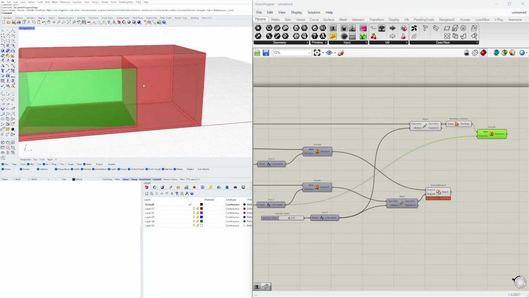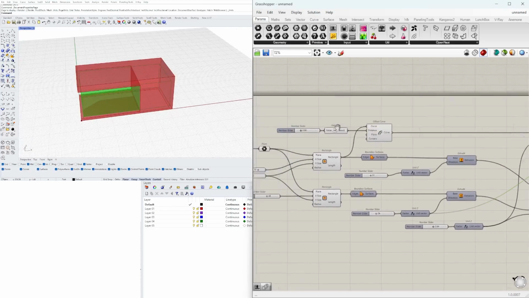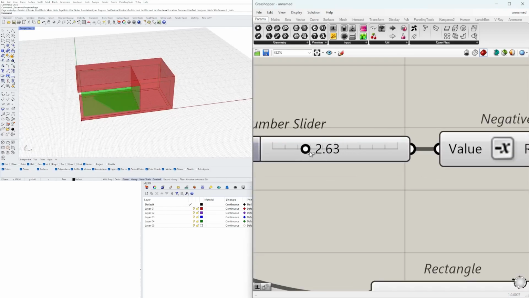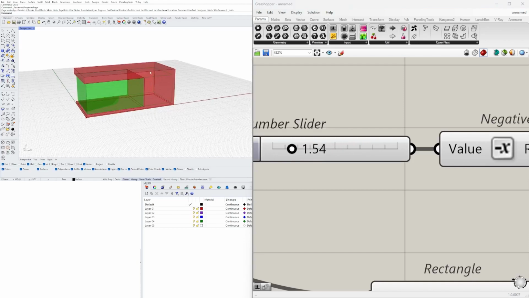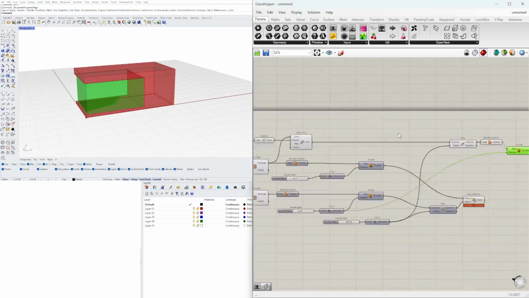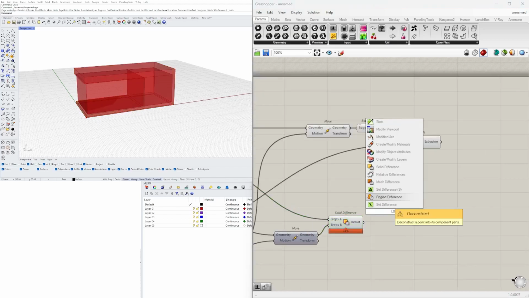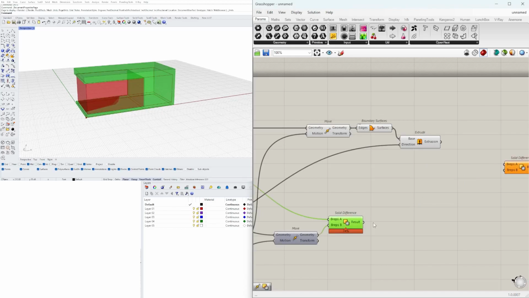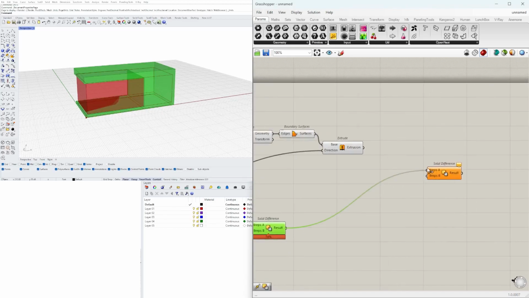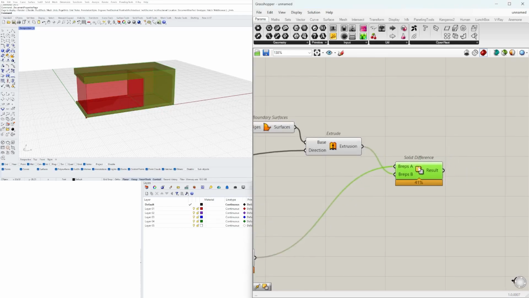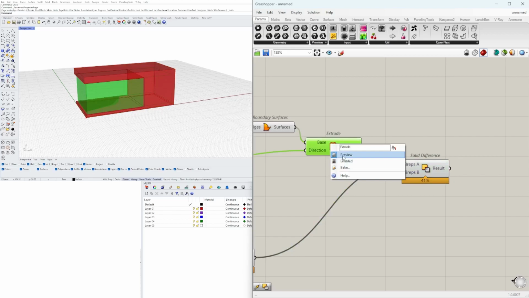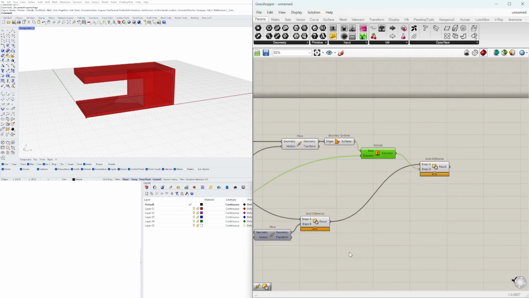So now we have another form that's intersecting, that now we can use to determine how deep the walls are going to be. And now the space on the inside here will be usable. So what we'll do is take this overall form, go to solid difference, and take BReps A, which is the form that I want to keep, and subtract this new form that I just created. So now when we create a new step that overrides our previous design, we disable the preview on everything except for what we have here at the end.